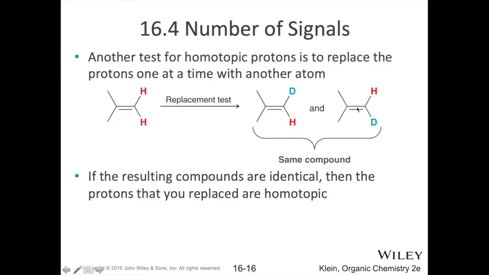I could just flip this molecule 180 degrees and it would match with this one perfectly. That tells me that this molecule has these two hydrogens homotopic to each other. So that's one way to test whether you're dealing with homotopic protons. Eventually, you'll get to the point where you can just look at a molecule and know, but I do recommend trying this test out as you're trying to develop that skill. Again, models will definitely help you out there, so I highly recommend that as you're learning.